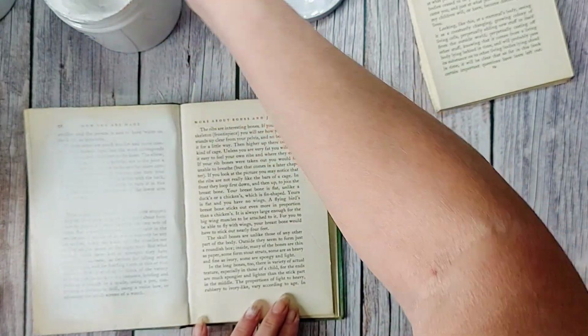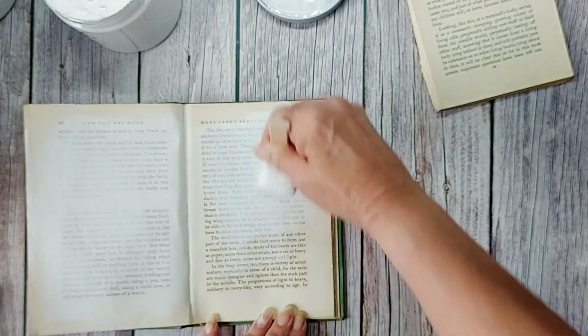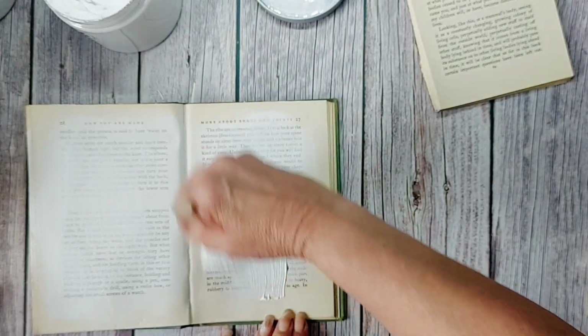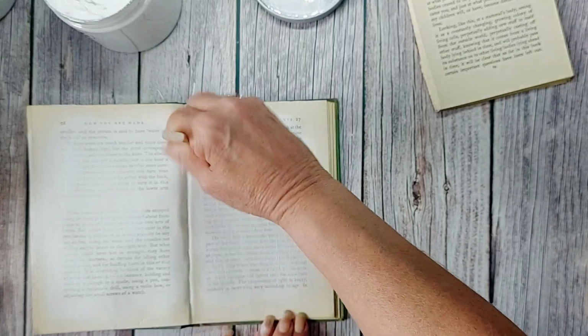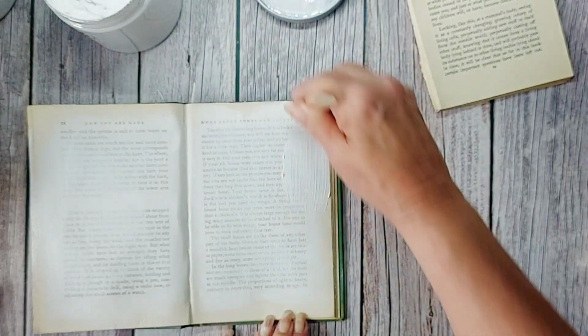Okay, I can sketch. Anybody that follows me on Facebook will have seen the recent video I put up of my dragon journal. I did the sketch while I was in Cyprus. I decided I wanted to do a dragon journal and I wanted to do the cover. But I was in Cyprus with very little supplies.